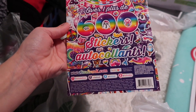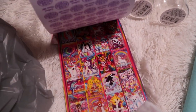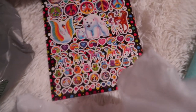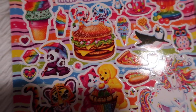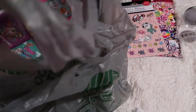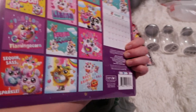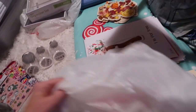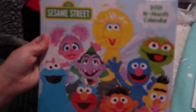This is Lisa Frank - over 600 stickers! I was always a huge Lisa Frank fan growing up. It was just always so fun and colorful. I got some stickers to start planning again and I picked up a couple of calendars - this Rainbow Unicorn Sequin Surprise 2021 calendar for Adri and a Sesame Street calendar for Adri so we can track potty training and get back to doing that.